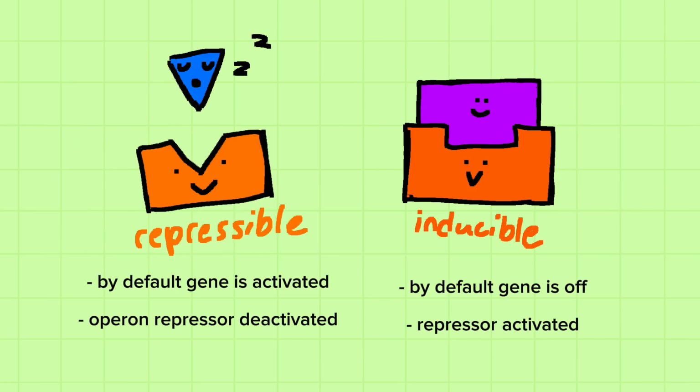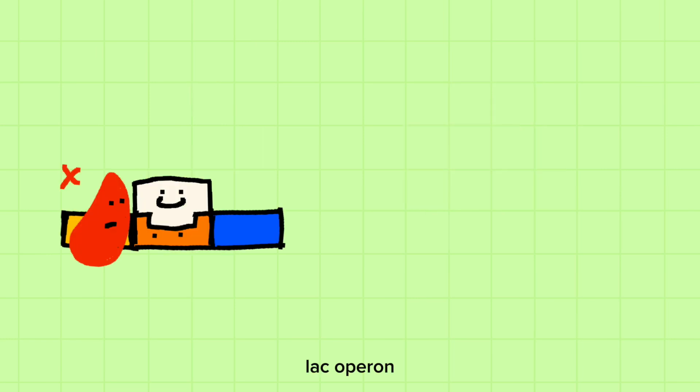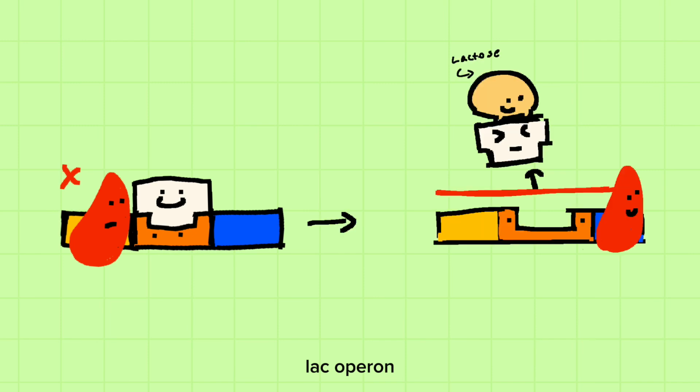Inducible operons are the opposite, where the genes are usually turned off, but we want to turn them on. The most commonly used example of an inducible operon is the lac operon. The gene the lac operon is on codes for proteins that break down lactose, a type of sugar. However, sometimes we don't have a lot of lactose in our body, so we'd be making these proteins to break down nothing. So a repressor is needed in order to stop wasting resources. However, when there is actually lactose, the lactose will bind to the repressor, taking it off and allowing the RNA polymerase to keep on going.